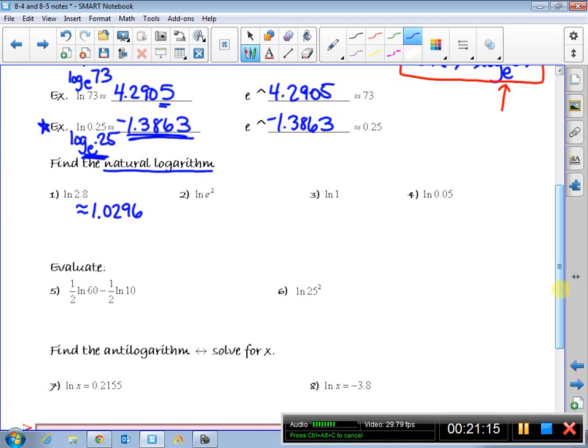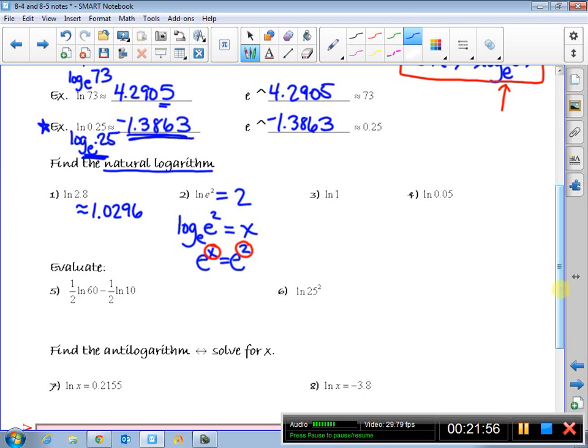ln. How are you going to get e squared? I'm going to press second ln and hit a 2. ln of e squared happens to be 2. Now, how did that work out? Let's examine that one. ln means log base e, and I have log base e of e squared. Log base e of e squared is actually asking me, what exponent do I put on e to give me e squared? 2.